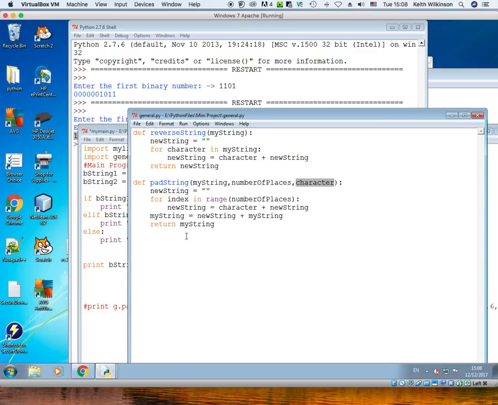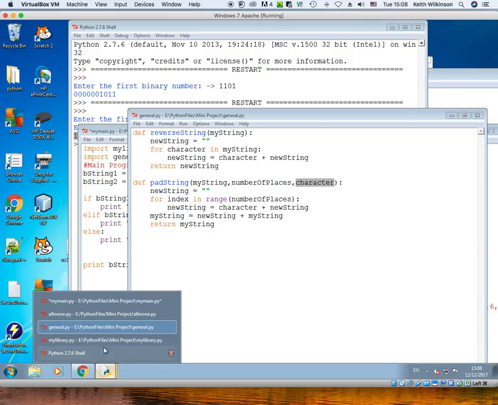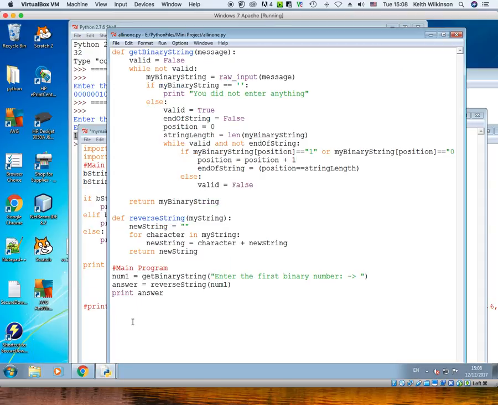What we did is we found the length of the string here, by using this function len of myBinaryString. We're going to use this technique to find the length of the string.